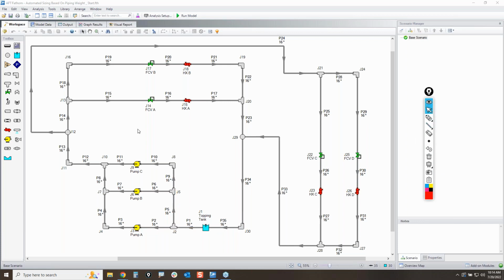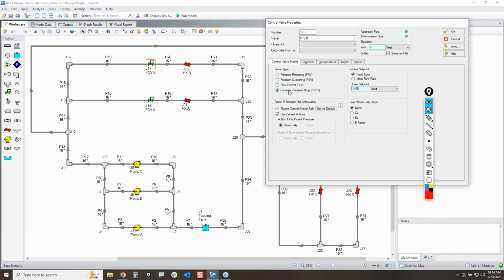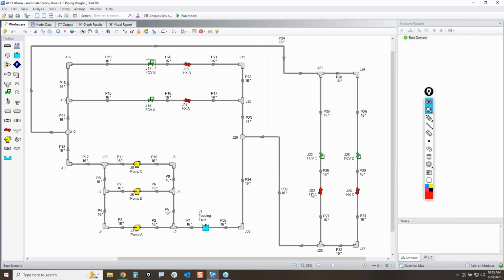An easy way to do that, which the example of the pump sizing with flow control valves I just showed you will teach you how to do, is to take one of your control valves and set it to a constant pressure drop. And you want to have it set to at least a minimum pressure drop. I'm going to set that to 10 psi, because you want to make sure that your control valve can maintain good controllability. So the minimum pressure drop for my control valves is 10 psi, and we need to do that with both of them.